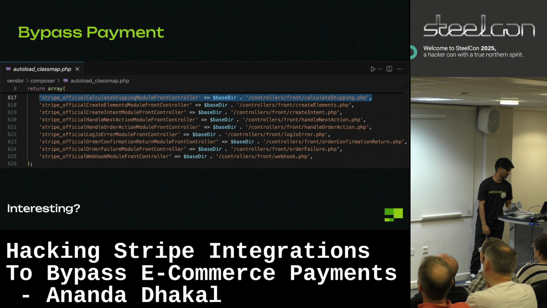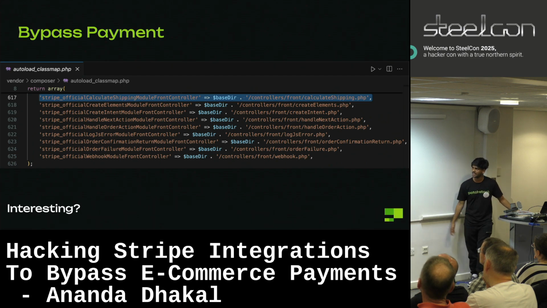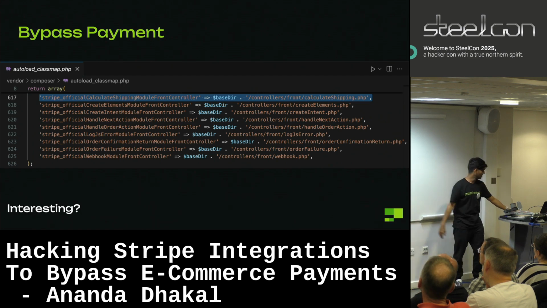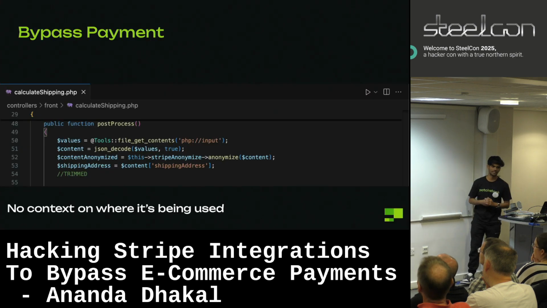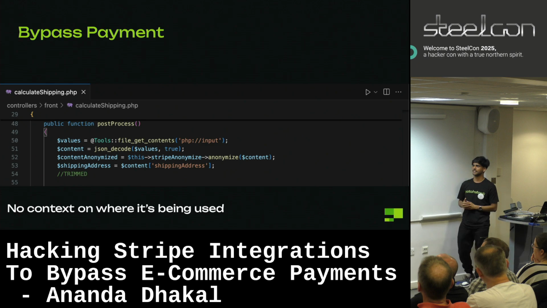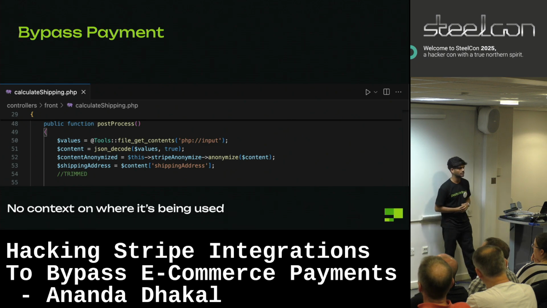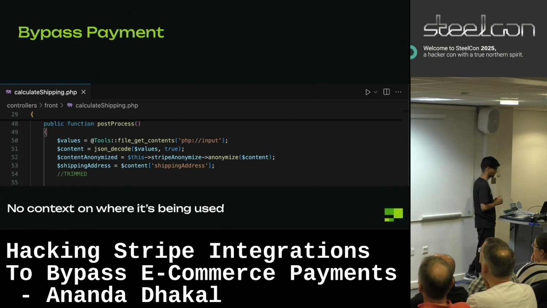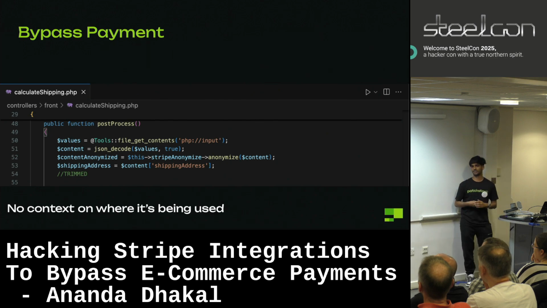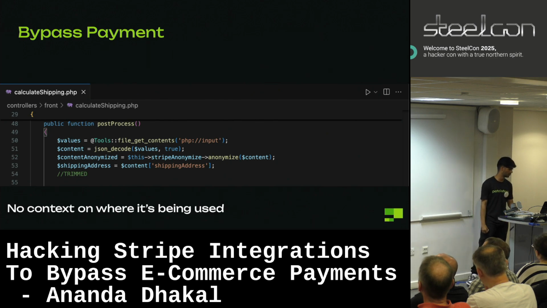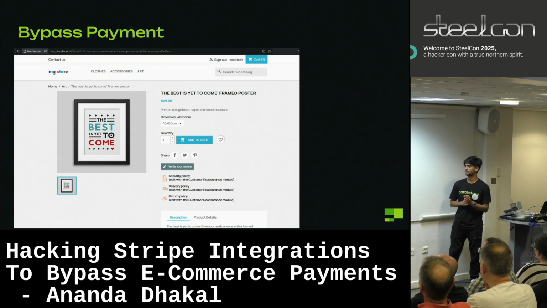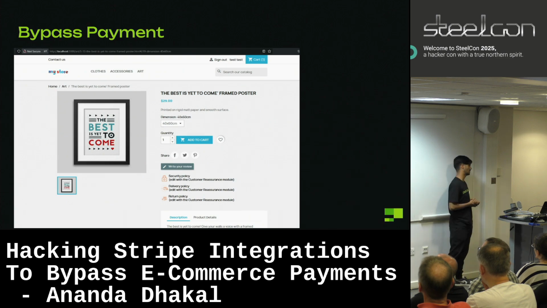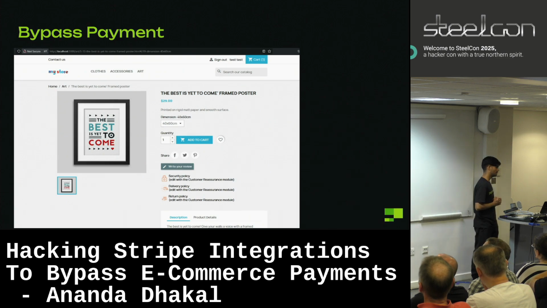So it was pretty interesting, but the problem was that I had this endpoint, and I had this source code as well, but there was no context. So how is it being used? Where is it being used? What can I do with it? Is there even a point of having this endpoint? So I was pretty frustrated and really out of clues, and I went for a walk with this page open.